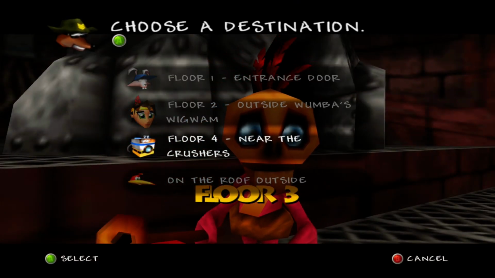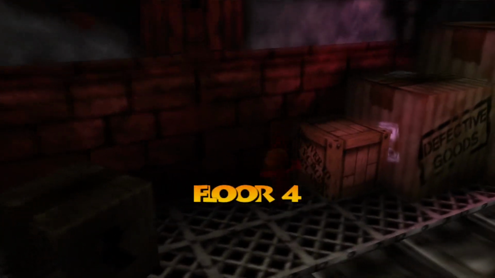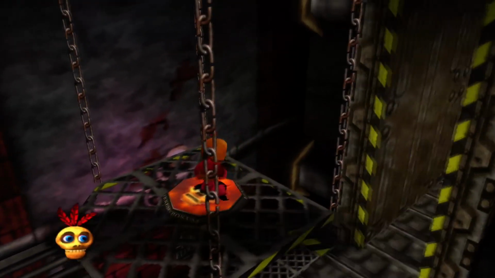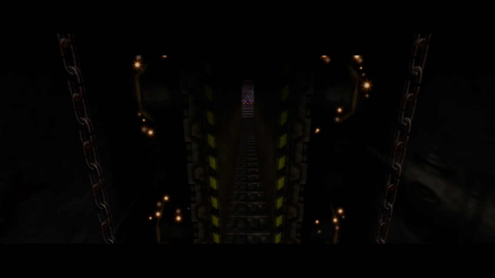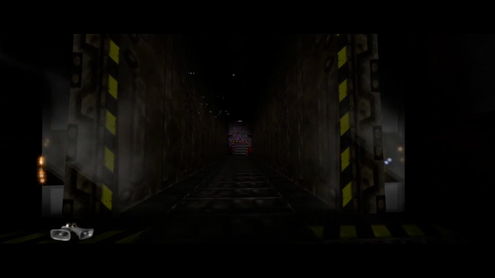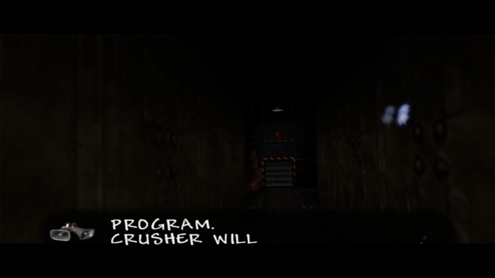So, let's go to near the crushers. Is this the one that I need to know? Don't do that. Yep. I don't know if Mumbo can actually climb through stuff. Yep, I hope that works too. All crushers. EMP. What is EMP? Electrical mechanical problems. Oh, electromagnetic problems. Sure. Great. Malfunction. Initialize auto fixing. No, don't do that.